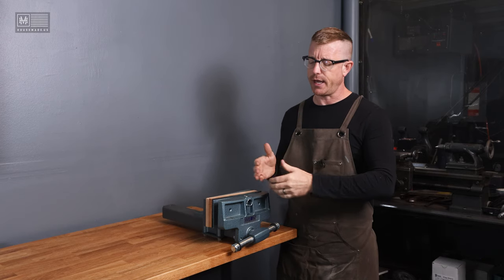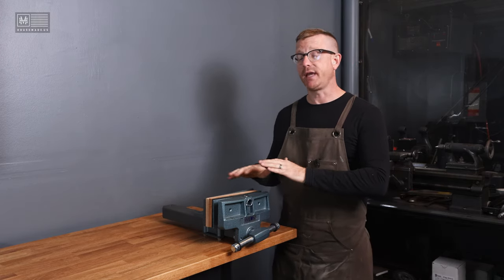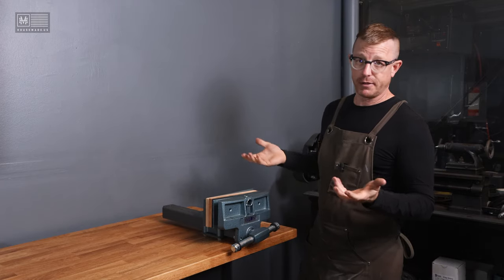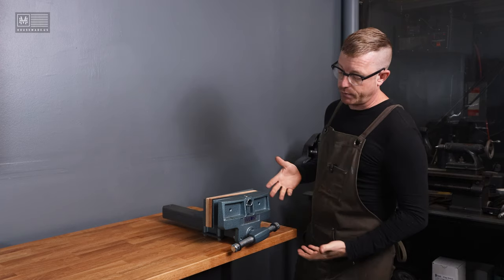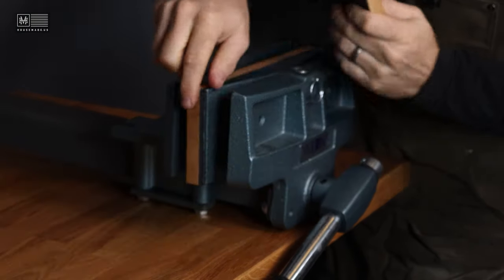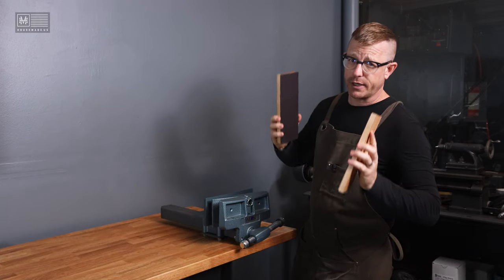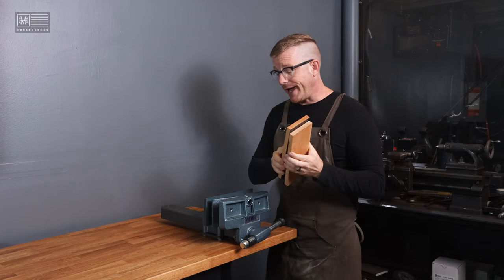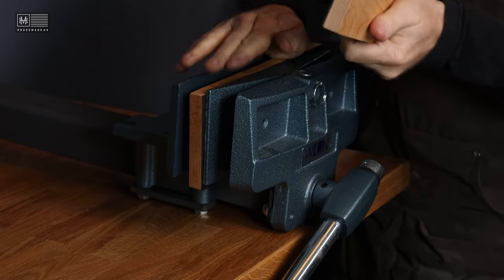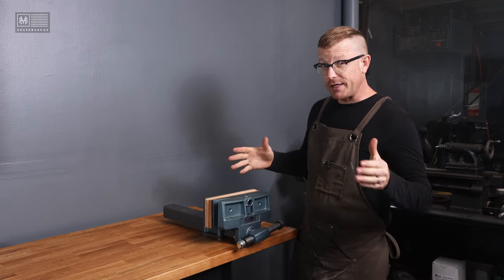There are some reviews that talk about things not lining up — vises that didn't quite clamp down straight — but all of those were resolved by Wilton; they took the vise back and sent a new one. In my case, mine came perfectly plumb and square. The outside is powder coated — I didn't think I'd like teal but it looks kind of cool and blends in with my workbench. The jaws are two pieces of wood with magnetic strips on the back side. If you don't want to use them, you just pull them straight out — they're not bolted in — and you can put your own custom jaws in, which is really cool. When you're ready to put the wood pieces back, they slide right back in and magnetize to the vise.